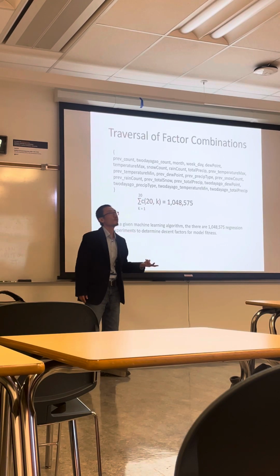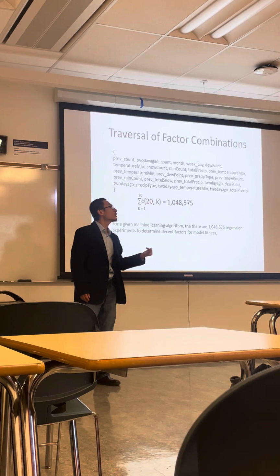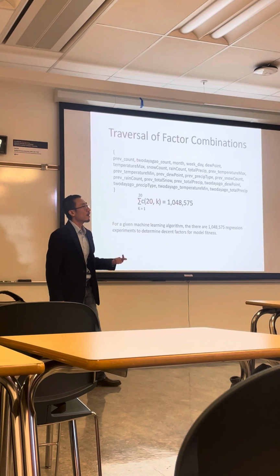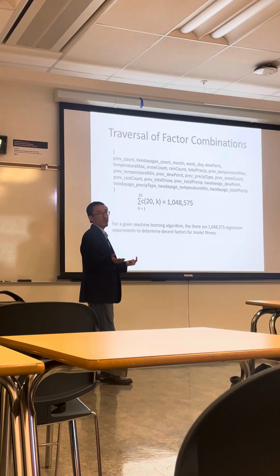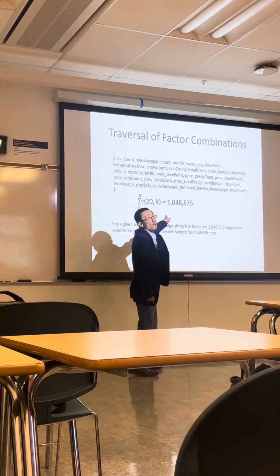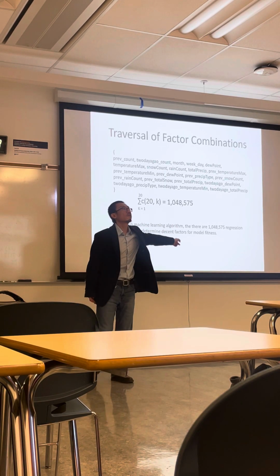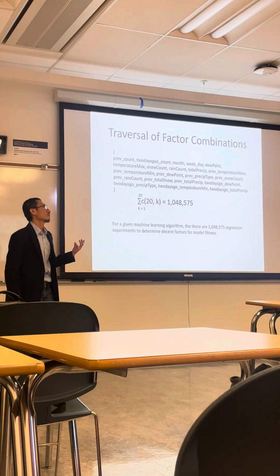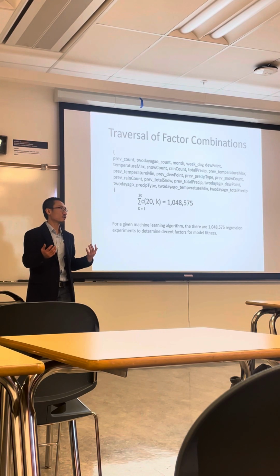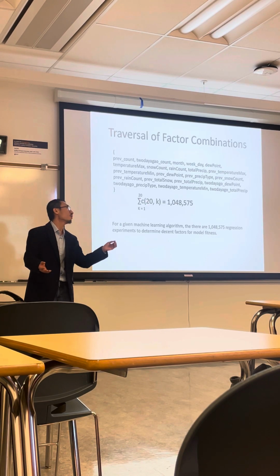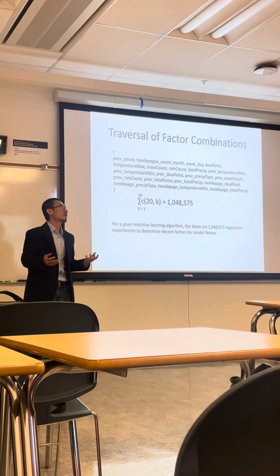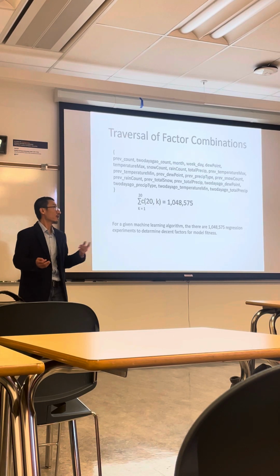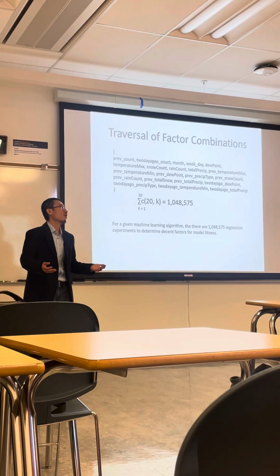So for 2 of them, 1 of them, 3 of them, 15 of them, until 20 of them. How much is going to be the combination, the permutation? 1 million. That's a number I have to try. I know it's crazy, but that's a real world application. I have to deal with it because, given those factors, I'm not sure which 2 of them, or which 5 of them, are going to make the best model for me. So I would like to try all of them. Why not? Because I have a super powerful computer.